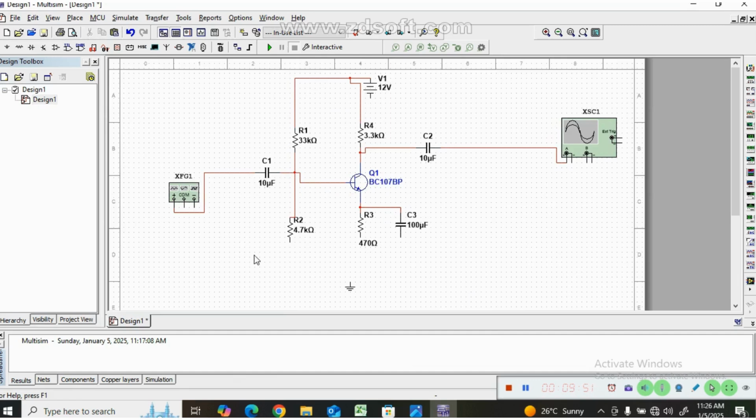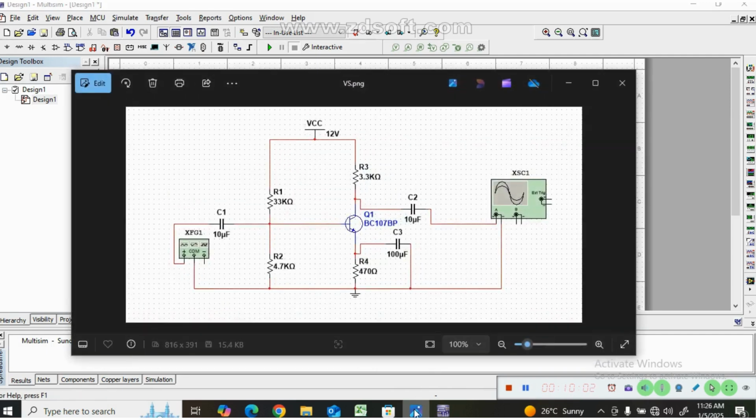Yeah, now we are going to connect the ground terminal also. Now all the other side of the bottom side components are commonly connected.